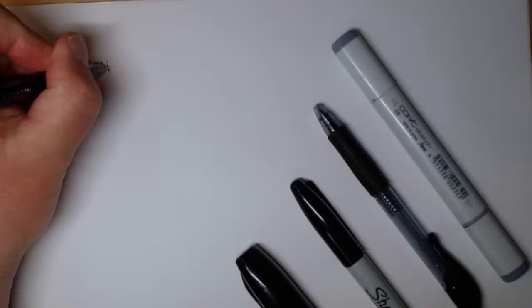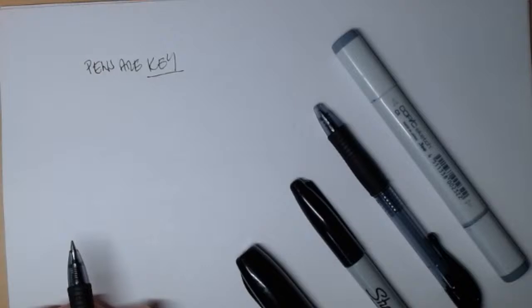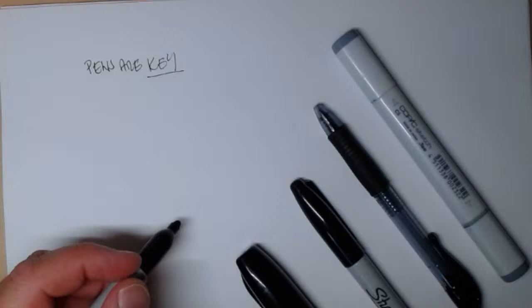I think they're key for me. I like them in terms of how I draw. Let me use a thicker marker here so we can see what we're doing. From the markers I use, I tend to do all my line art.